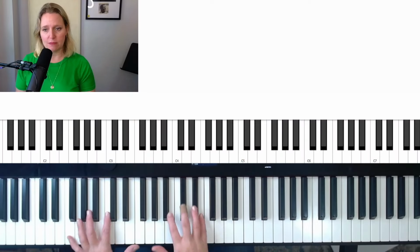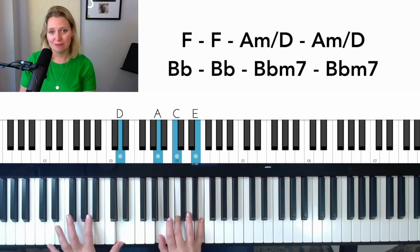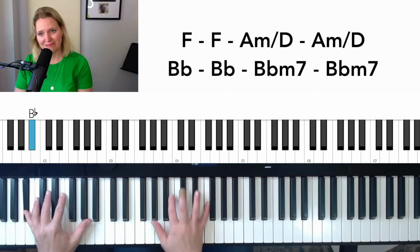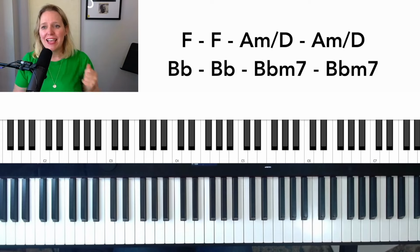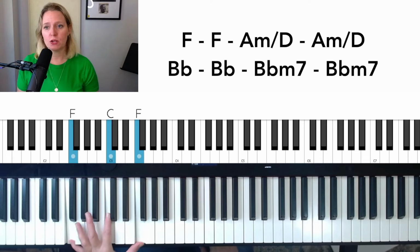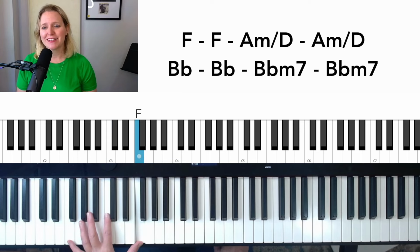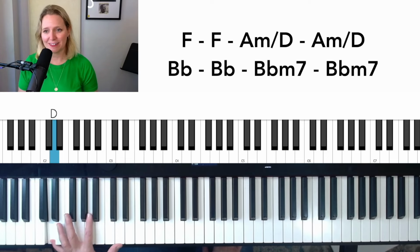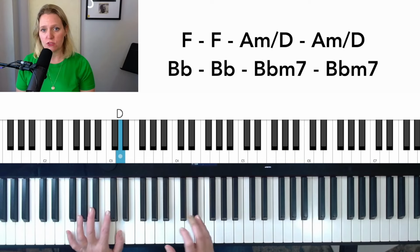So I'm going to be thinking about the bass line. Let me show you what I'm going to do. That's the groove we're going to do because it gives a da ba da bum ba da. It gives it the right groove kind of feel. So what we're going to be doing in the left hand is we're going to be thinking about the root, the fifth, the root. That's what we're going to be doing. Ba ba da ba ba da ba da ba, and it's going to go gaka daka daka daka. That's how it's going to go. All right. And so we'll just do it holding the chords in the right hand.